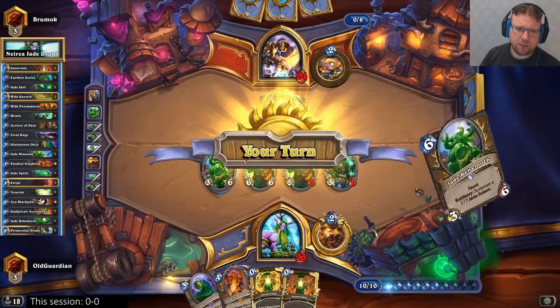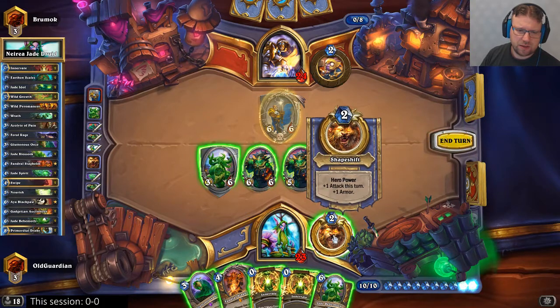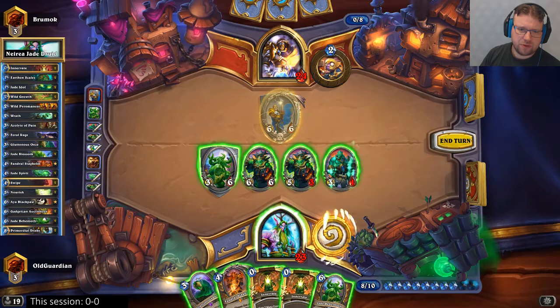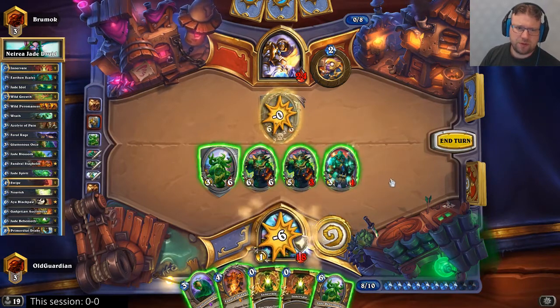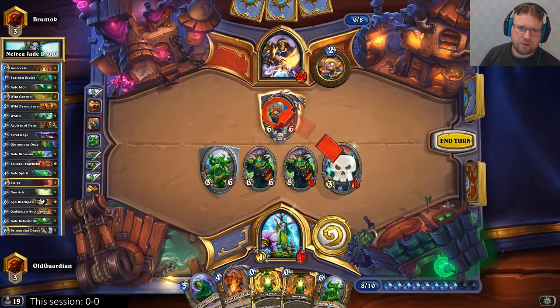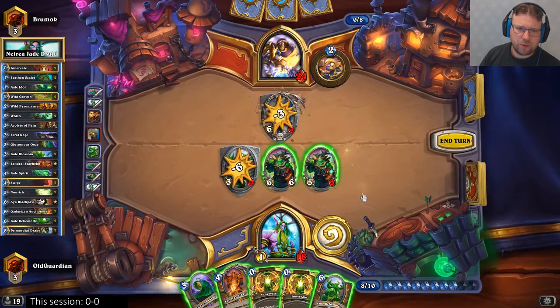All right, you can have a Tyrion. That's pretty sweet for you, I guess. Don't sacrifice any minions. I'm not a huge fan of sacrificing a lot of minions. I guess I can sacrifice these two. That will be fine. I keep the more powerful ones around.